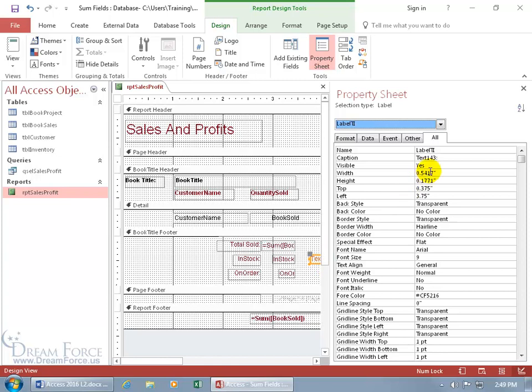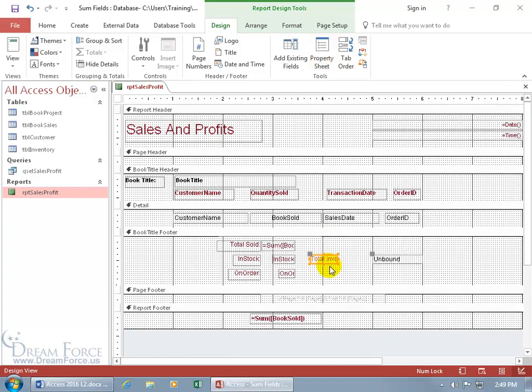And then for the front end user, we don't want the caption text 143, this is total inventory, so that ain't gonna work. Let's get rid of that. Delete it, and then type in total inventory and hit enter. And then let's close out to take a look at it, and it's being cut off.